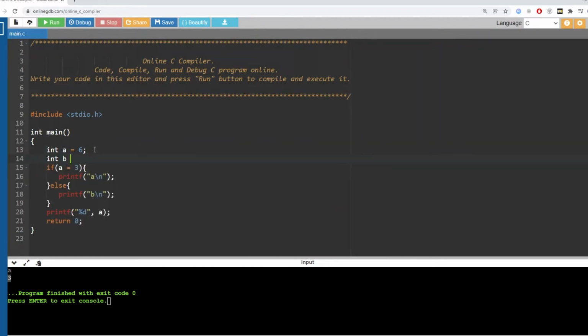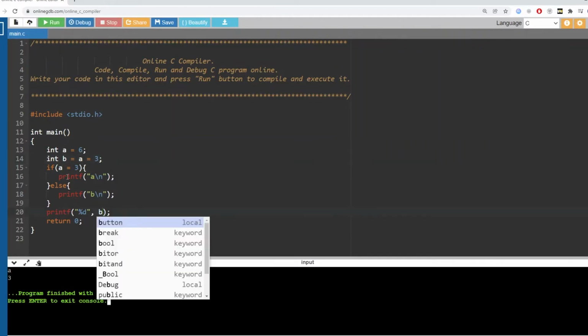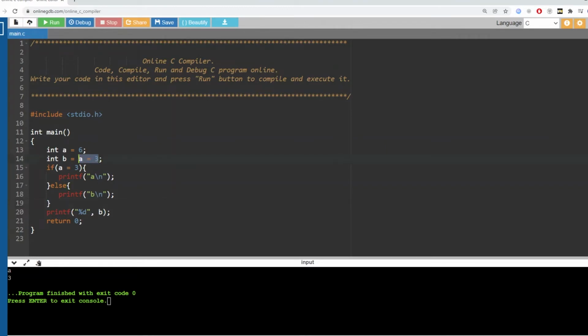This should work in theory, so we set it equal to A. I think it's going to complain, however. Let's see. Oh, it does not complain. So we can see what the result of this assignment is. It is 3. Okay, so this assignment has returned. So we see B equals A equals 3. B is set to be equal to the result of the assignment here, which in this case is 3, which is not 0, so it's true. So the assignment was successful.